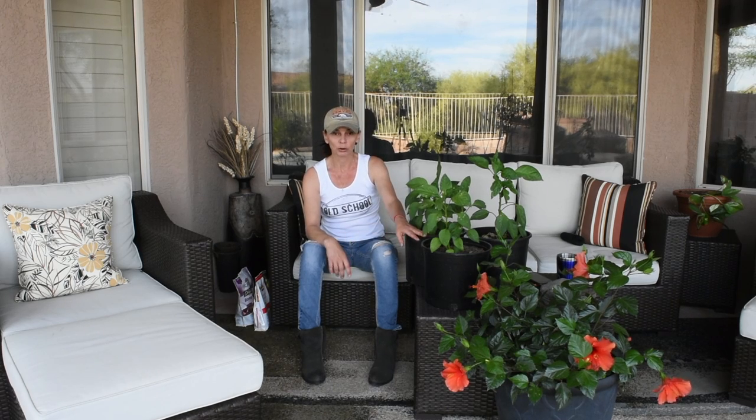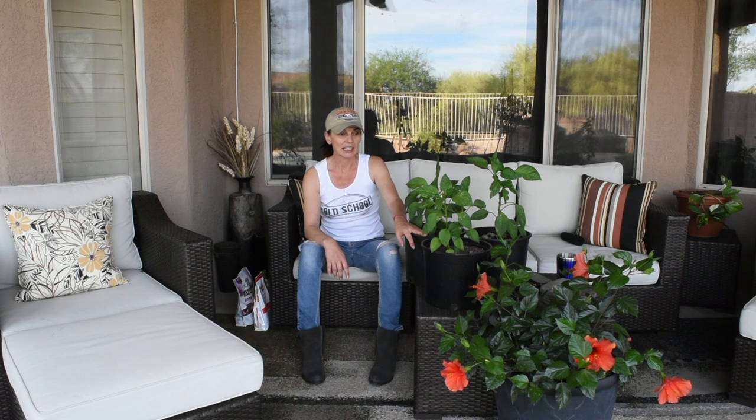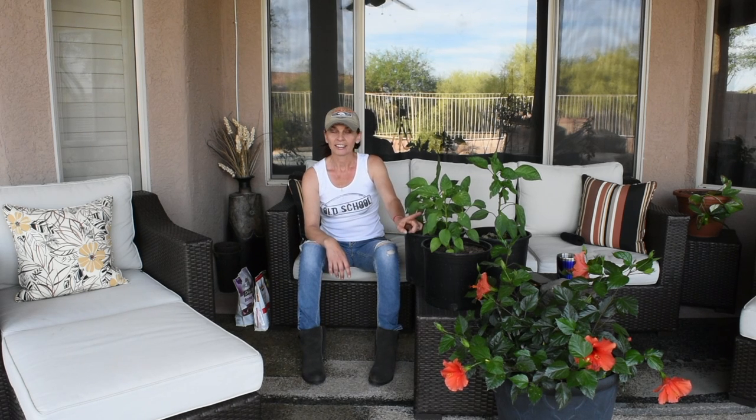I don't like to post videos about things that were unsuccessful, so I was really contemplating whether to share these bell peppers. But now they seem to be doing okay, so I'm going to show you the process. Also, because they're growing in black containers, I'll show you how I care for them and what I fertilize them with, since the soil in containers gets depleted very fast.